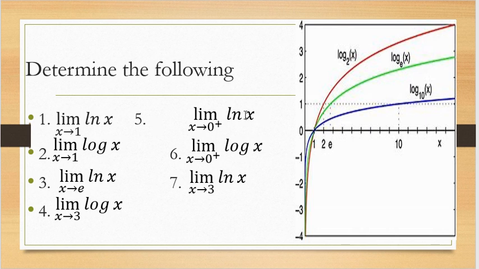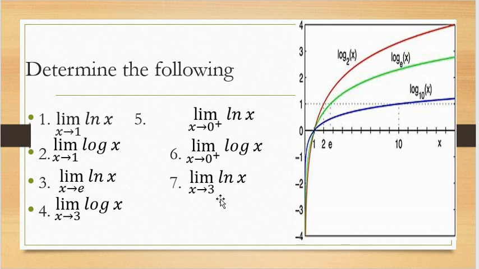And number 5, ln of x. Ang ln of x natin ay log of x base e, where the x goes to 0 from the right. So, kung mapapansin natin, ito yung ln of x. As x goes to 0 from the right, it does not exist. Okay? Papunta po siya ng negative infinity. So, that means, ang number 6 natin ay negative infinity.